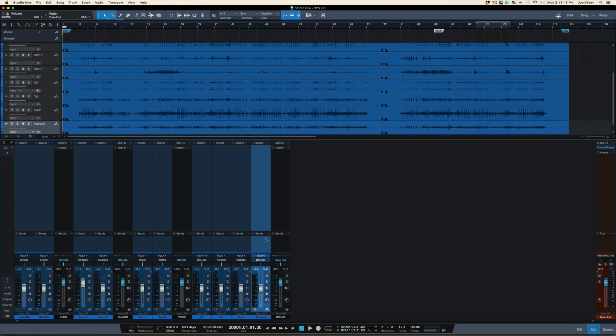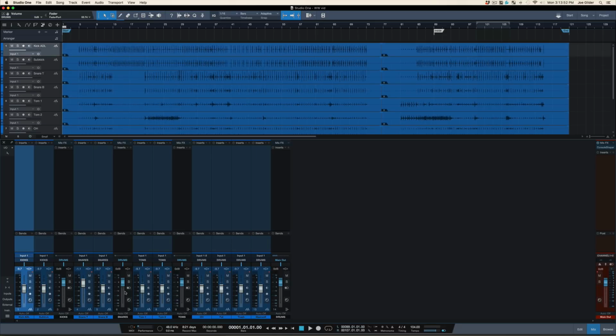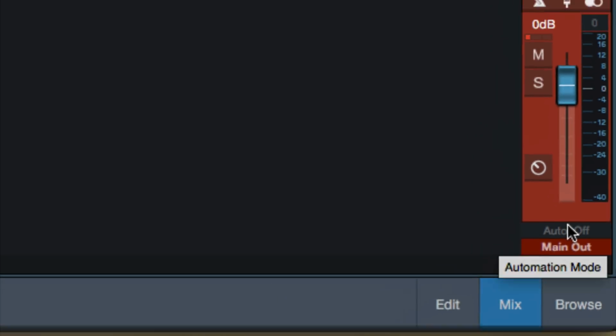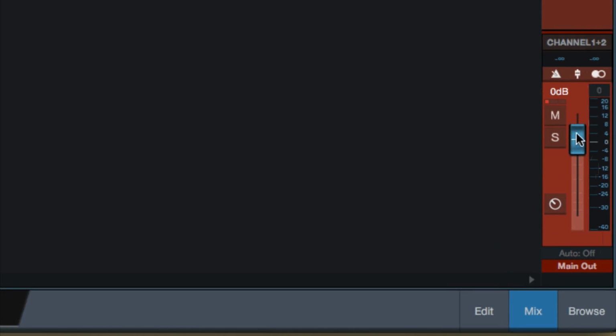Now, I know this may seem complicated if you've never done this before, but let me quickly go through the routing here. We essentially have 5 buses in our session right now. We'll go from the end, the finish line, back to the beginning. The first bus is our main bus. This is our mix bus. This is the Big Daddy-O track. Everything goes through here before we hear it. This is our main master fader, the main fader on your mixer. This is it. This is the one that controls the volume of everything. Everything has to come through here.